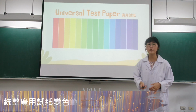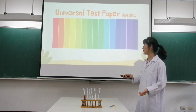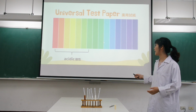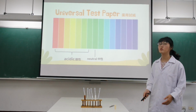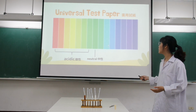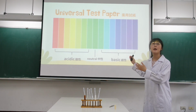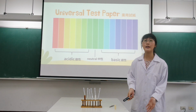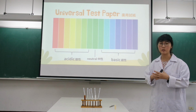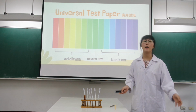So, if the color turns to red, orange, yellow, like this, the solution is acidic. And if it's green like this, the solution is neutral. And if the test paper turns to green, blue, purple, then the solution is basic. Okay, so now look at your worksheet and look at your test paper to see if they match. And then look at the guess you made and see if they are the same.